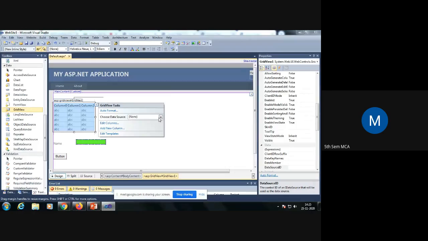But in the last lab, I showed you how to bind the combo box with data from the database and the grid view with a database. Yes, students, you followed, no? When I click on the combo box, it was displaying the drop down list, that is project leader, project manager and engineer. Three values I have included in the program, for the designation: project manager, project leader and engineer. So these three we have to include.